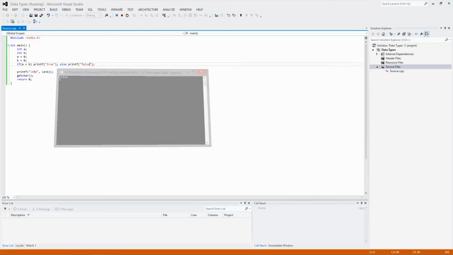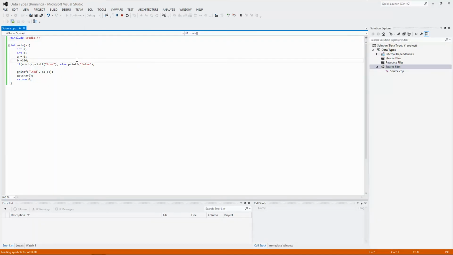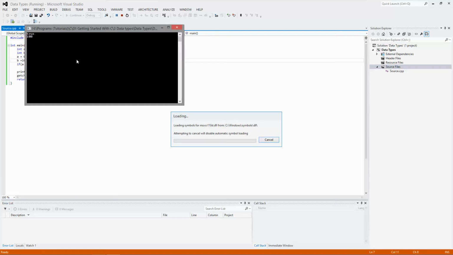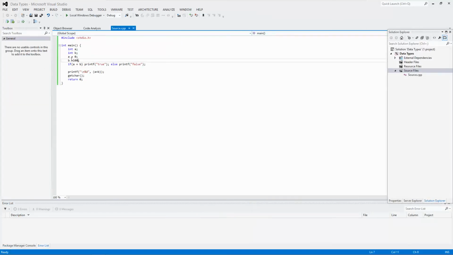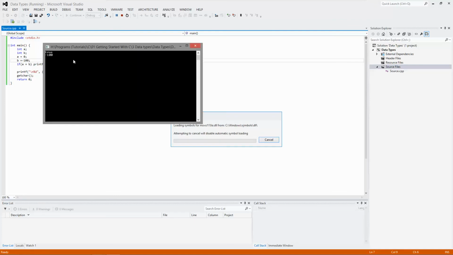Then if I change this value to something like 100, it's evaluated as true. And if I change this value to minus 100, it's again true.